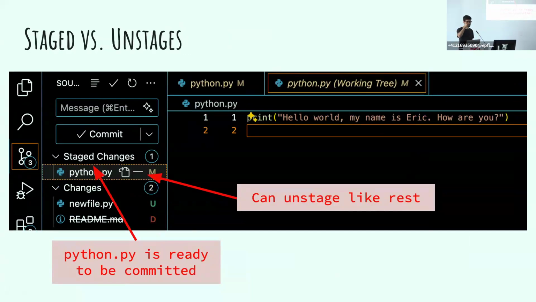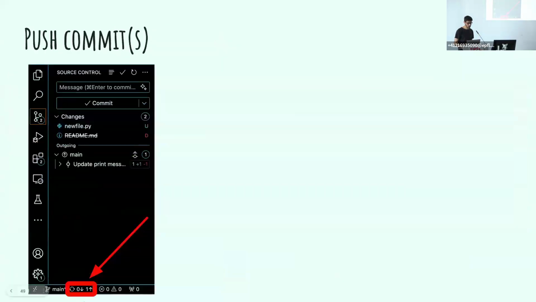Is it saved on Git when we do commit? Saved on Git or on GitHub? Nothing's been done to GitHub until I do this push. At the moment, everything is on my local computer. I've created a new commit in my local computer's copy of the repository, but it's not synchronized with GitHub yet. So that's what this step is, to push it so that GitHub has this commit and the changes associated with it as well.